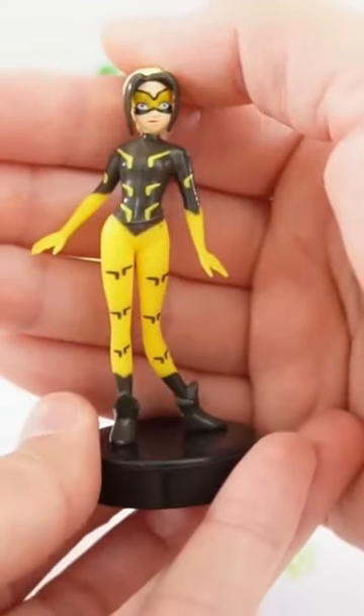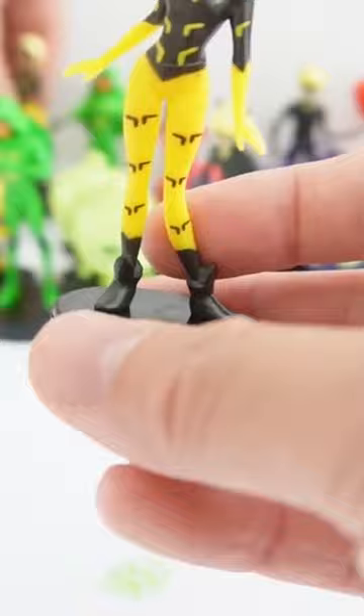Here is Vesperia — we already know that these figures are pretty much identical to the pencil toppers, but these are so much cooler because they're stampers. I love the design on them. This one's yellow and it looks like there's a bee on it. There it is. Oh, I really like this one.